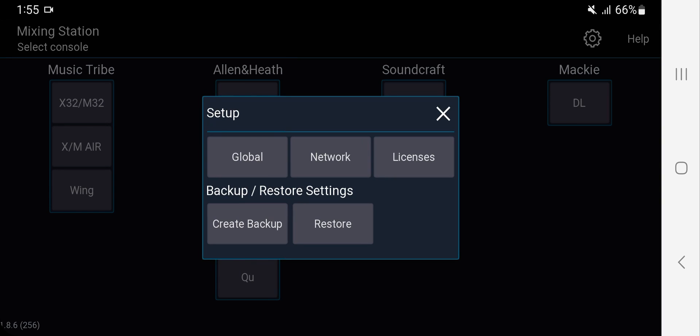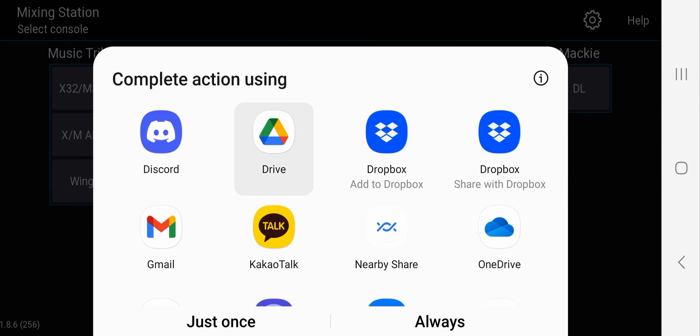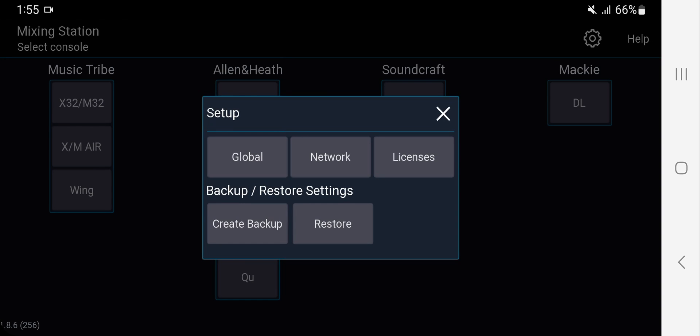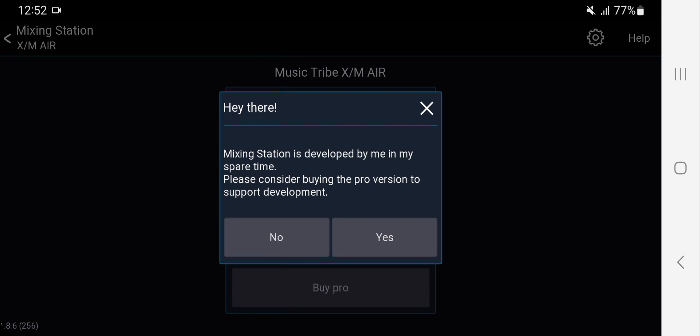Go back to the gear icon. When you've done all the customization, if you want to save all the settings of the app, you can click 'Create Backup Locally' and save it on your phone, Google Drive, or wherever. You can also restore locally, which allows you to select a file on your phone or tablet and get back the app settings you already configured.